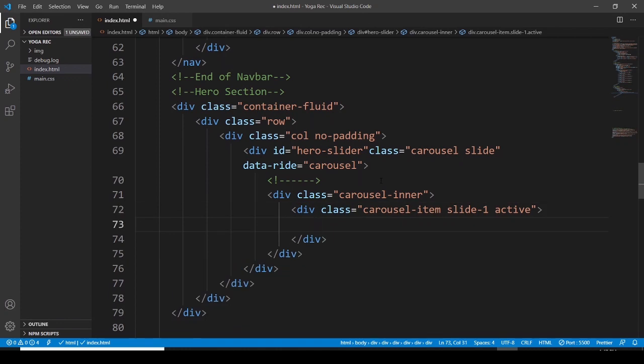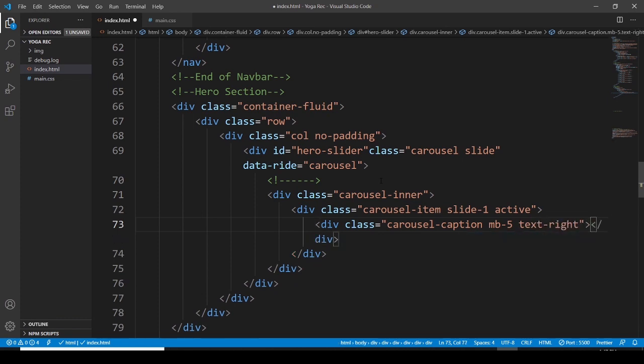Then after this, I would like to go with another div, and this div is going to have a class. This class is going to be carousel-caption, mb-5, text-right.